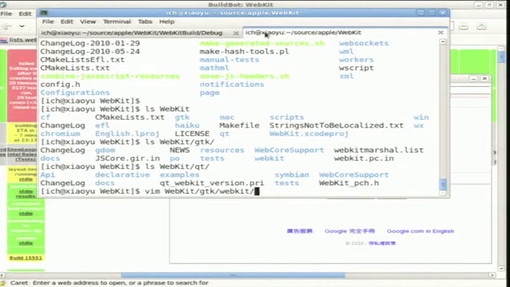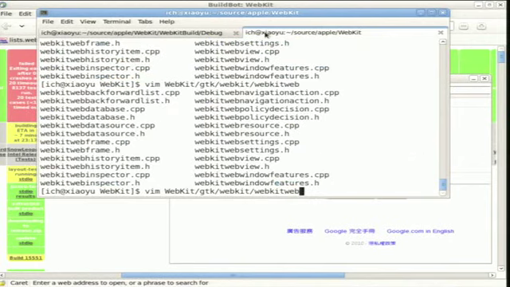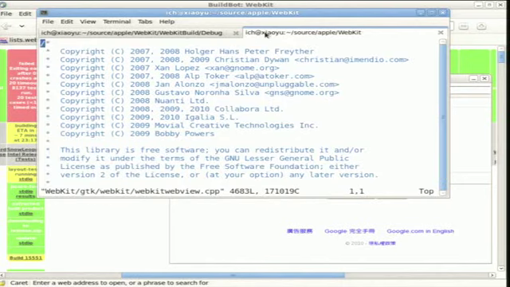I missed one subdirectory, so WebKit, WebView, which is actually C++ code because we need to use WebCore types, but the external interface is just plain C. And we can just search for the name mouse.